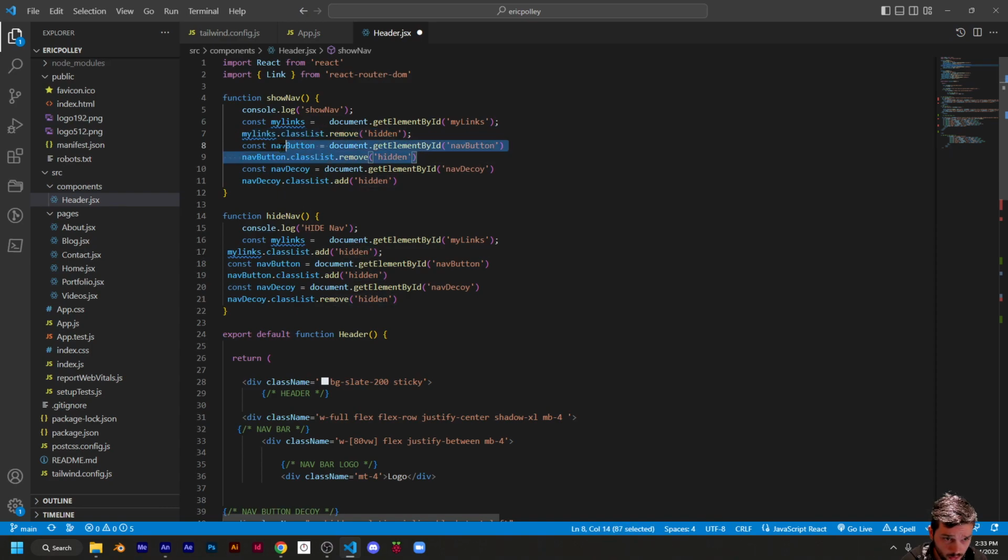This will also show the nav button and get rid of the nav decoy, and hideNav does a very similar thing. If you want to check this out yourself, this is commit 3 and 4 for the commentary in the GitHub in the description.